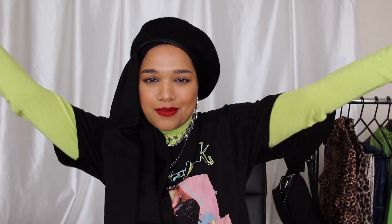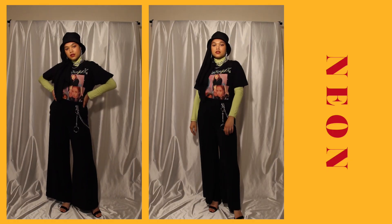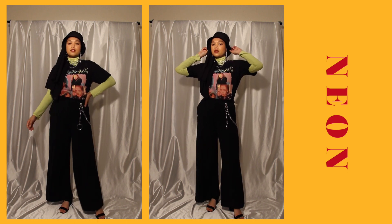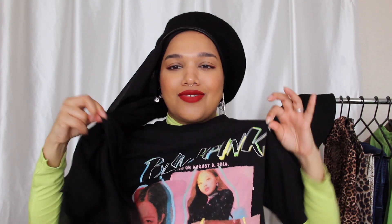My second way to style neon is in the way I'm doing today — it is my absolute favourite way — and that is layering a t-shirt over a polo neck. This is one of my favourite ways to style absolutely anything, so of course when it comes to the neon trend, this is what I do. It's a great way to show off the neon but not too much, and also incorporate it with something you love and wear all the time. For me, it's my Blackpink t-shirt, but for you it could be any t-shirt. And what makes this combination work even better is that on my actual t-shirt, I have a little bit of neon on it too — so those two just sort of bounce off each other and do a nice little tango together.